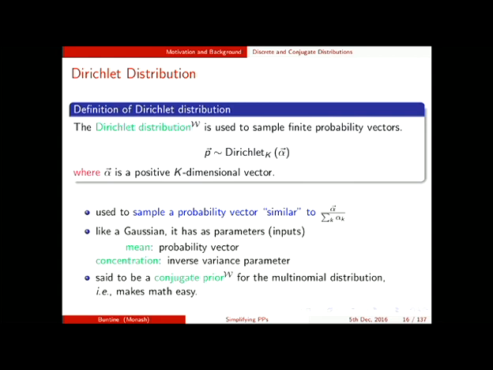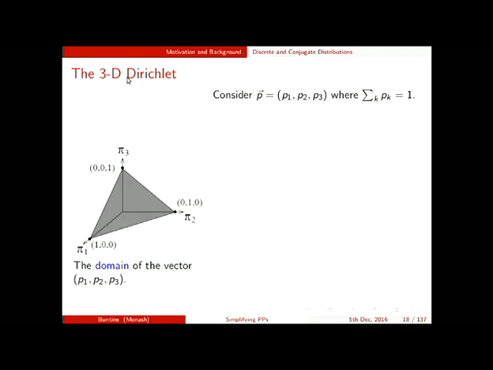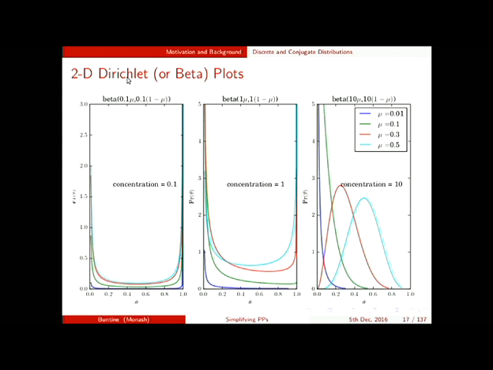And a Dirichlet, like a Gaussian, can be symmetric, the same in all parameters, or different. Here are examples in the one-dimensional world. So we've got two dimensions in our probability vector. And if we have a very low concentration, we get a high variance. The variance is so high that all the weight's up the end of the 0, 1. And as we increase that concentration, our distributions slowly get pointier and pointier.